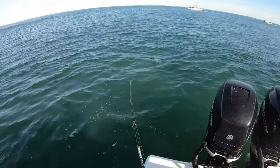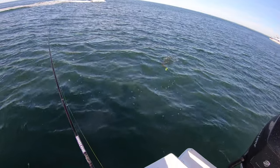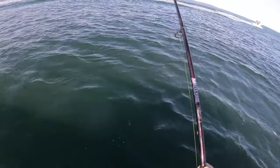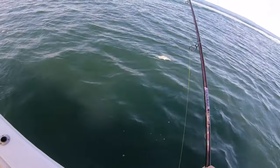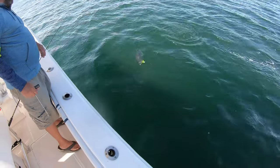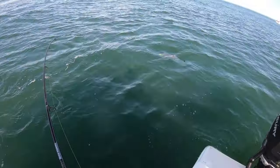Oh, yeah. Dude. It's a good one. Oh, that's a big blue. It's a gator. You're right. A gator. Not chasing you around the boat like that. Dude, that's a gator blue. I have my drag. I don't want to go near that thing, dude. That's a big one. That's my PB blue. Are you kidding? Yeah, that's two PBs in one day, John.